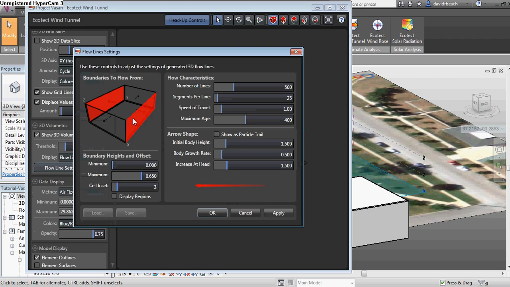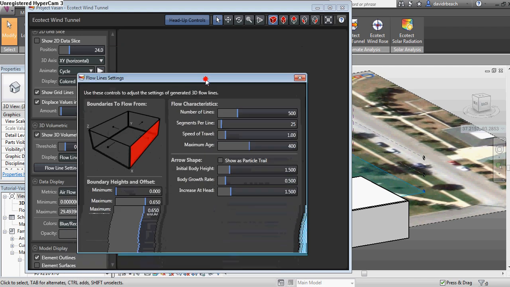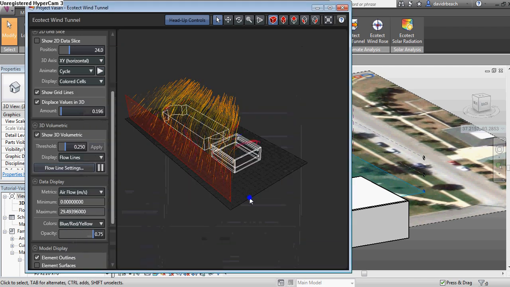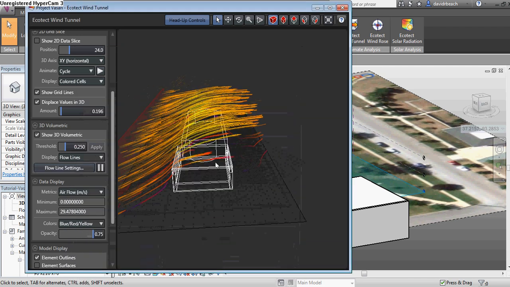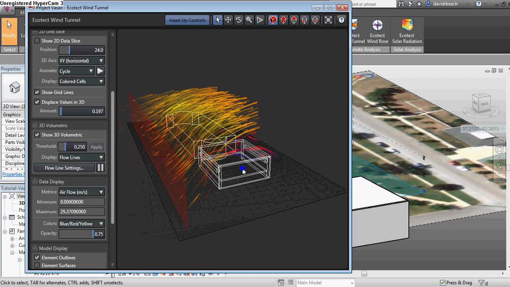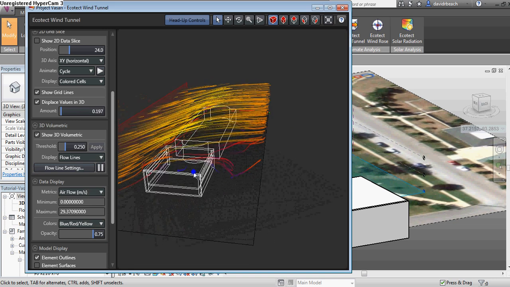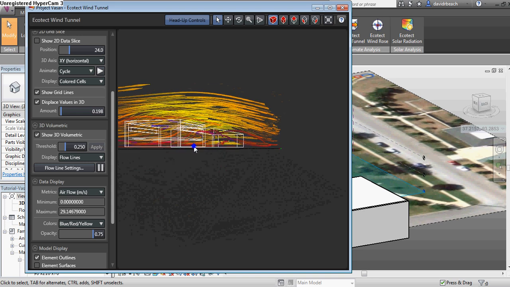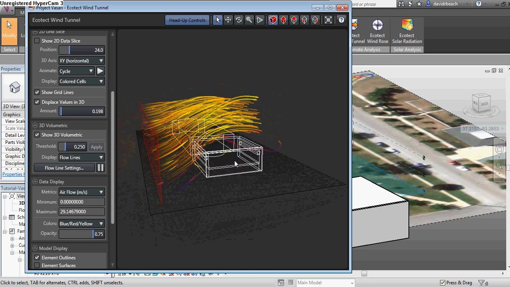So I'm looking at the flow line settings. I actually want them to come from the opposite side. Apply. There we go. Okay. And now we can see in a visual kind of way exactly how air is moving over and around our project.